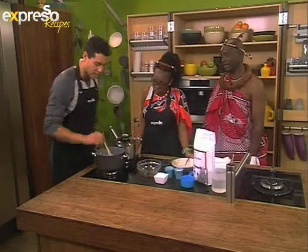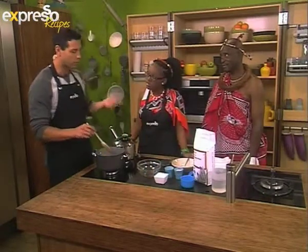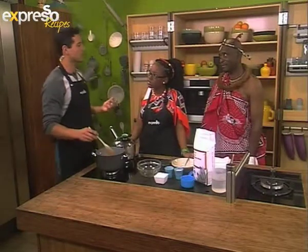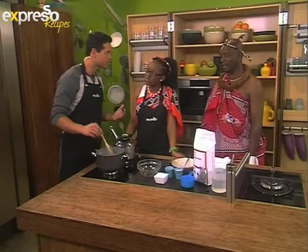Easy enough. So we can go ahead. If you're going to pass the sugar in there, Stanford, while we do this, tell us a little bit about this dish — how does it fit into the Siswati culture? In fact, this is our porridge. We eat it without Siswati, which is the tomato, onion, or meat. We just eat it like this. That's why we either put sugar or salt or milk.